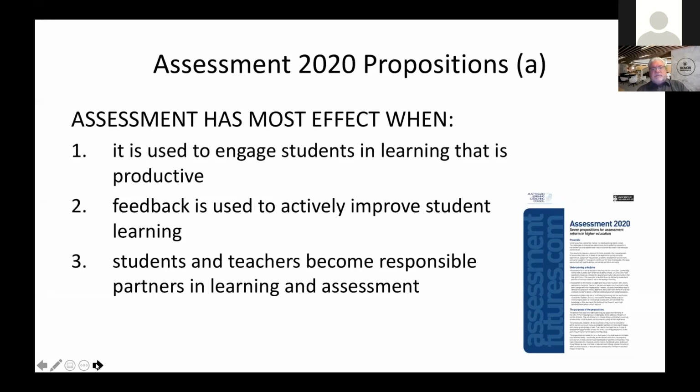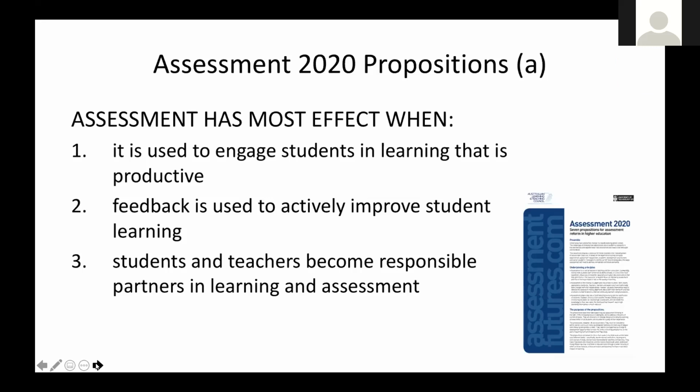Second aspect was about feedback, using feedback mechanisms to actively improve student learning. And one of the things that we discovered was that there are massive, massive differences, not just between different institutions, but between different subjects, different disciplines within the same university. Some disciplines are very good on feedback, others are completely hopeless on feedback.